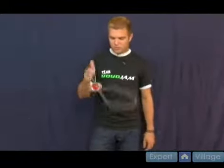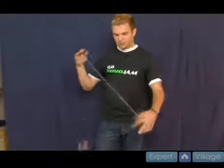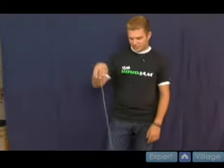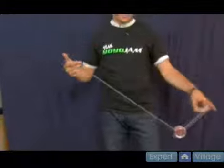So this is one. You can go around twice and hit it. And we'll see if I can do this. Sometimes with a little practice you can hit 3 around like that. That's a triple wrist whip. It's a great trick on stage. It looks really flashy, really impressive if you just hit it and then go into another trick.